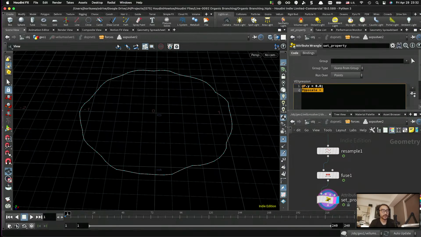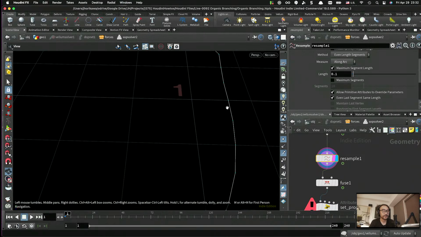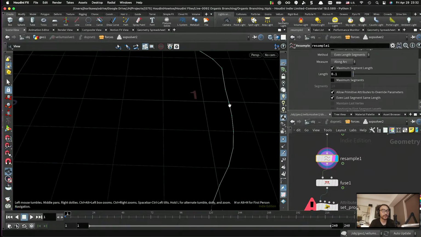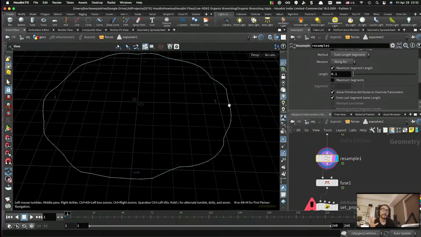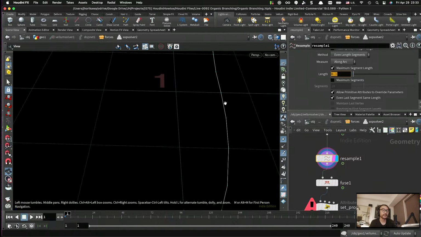So let's try to make this bigger than the sampling length, because right now the length between those points is equal to 0.1. So the collision radius I think is going to be larger than 0.1, because if it's smaller, then there is a chance that there's a gap between each collision on each point, which enables other curve to penetrate or intersect.